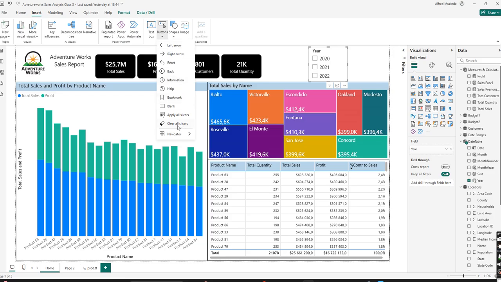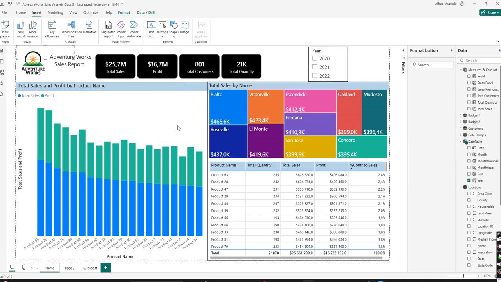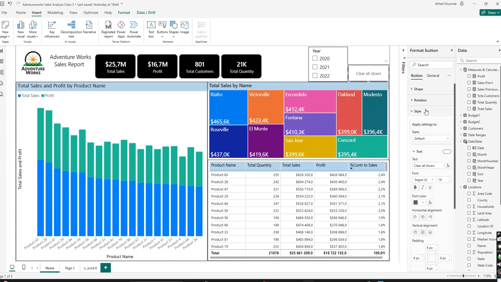Then you select the clear all slicers button. You select that. Then we come here to select this. Then we can customize our clear slicers button.